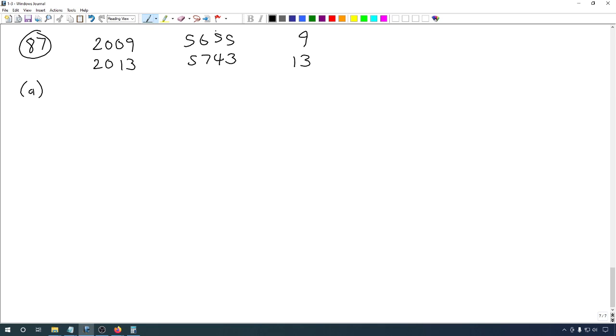So first we're going to find our slope. Remember here, these are our y values, these are our t values, which are playing the role of our x values. So we're going to find our slope as the difference in our y values. I'm going to go ahead and pick the bigger one first. And that means I have to pick the 13 first here. The difference on the top is 88. The difference on the bottom is 4. And so our slope is 22.